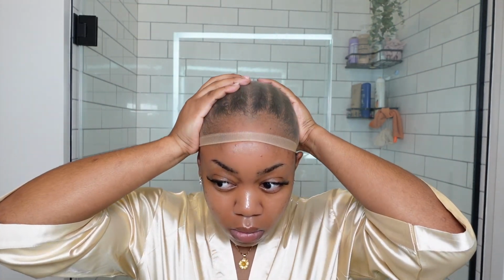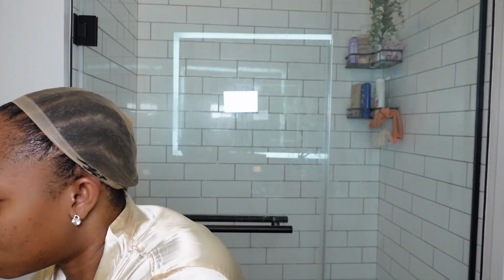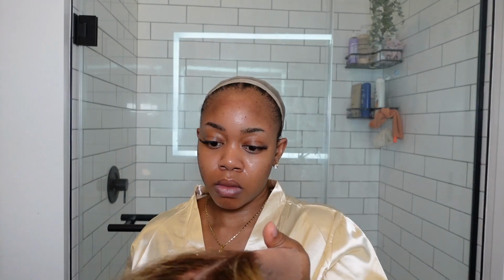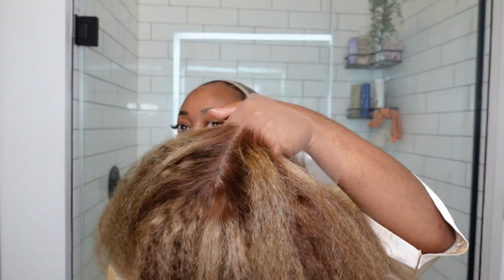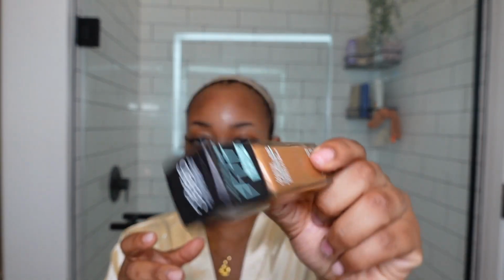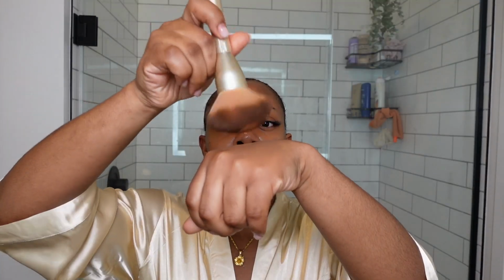And to make sure I'm not having the wig cap peeping under my lace, I just like to push it back real nice and smooth, and this also helps push back the edges, so this way it's not showing directly under the lace. Before I can put the wig on, I gotta tint the lace. It was a decent match, but you already know I always tint the lace of my wigs no matter what, and I like to use my Maybelline Fit Me foundation in the shade 356 to get the exact shade match for my skin. And I'm using a little bit of a fluffy brush this time to buff that right under the lace.